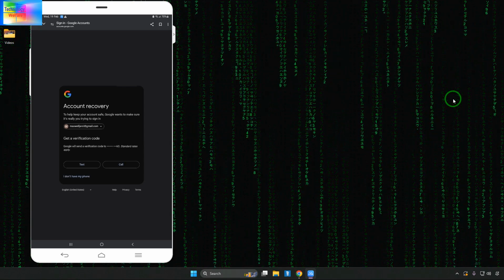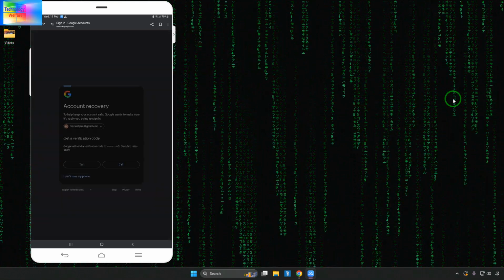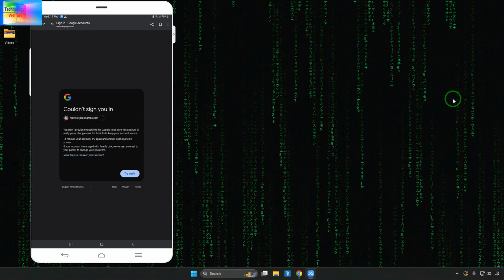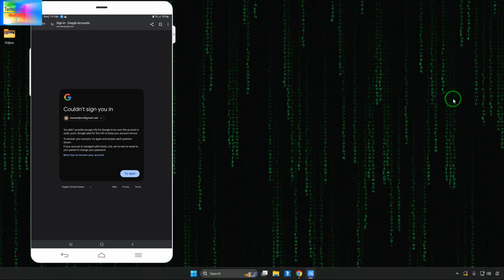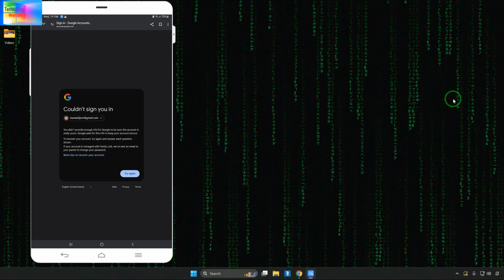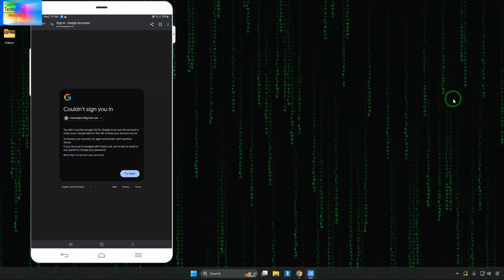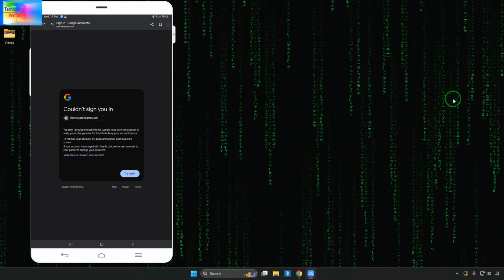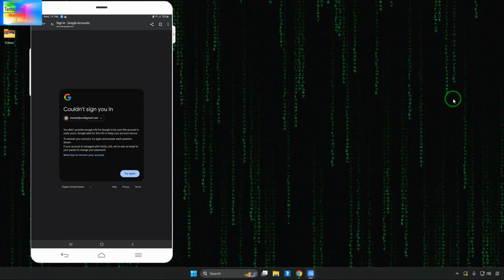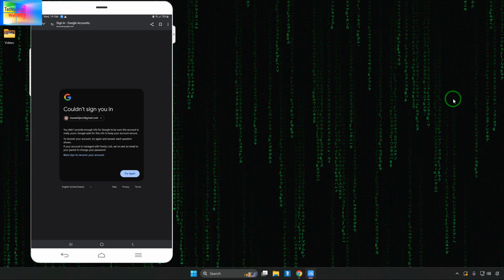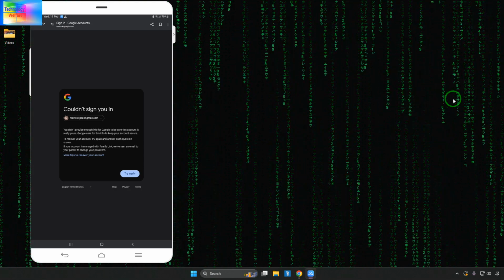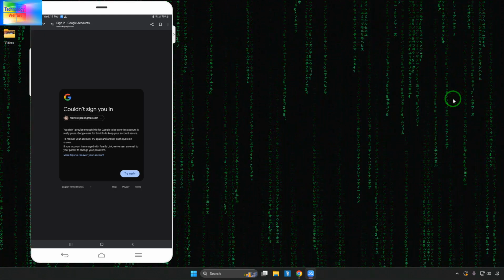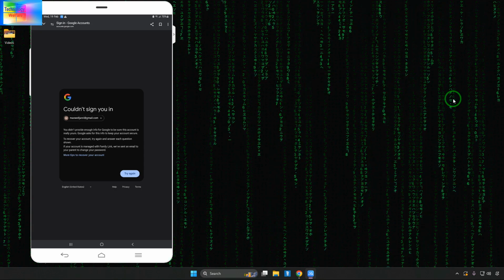Now see, it's asking for the phone number. We don't have a phone number either, so how can I? Now see here, it's saying it couldn't sign in. If I do this multiple times, Google will give an opportunity to send via an alternative email with proof that this account is really yours. So by giving sufficient information, we can claim, and within 48 hours we will get a reply email from Google.